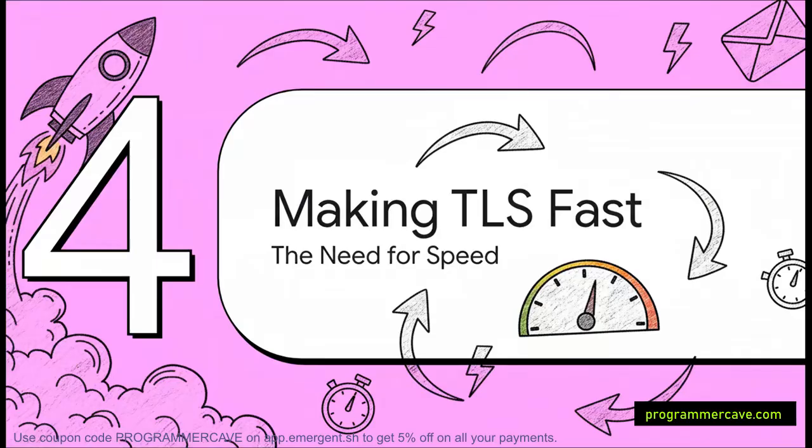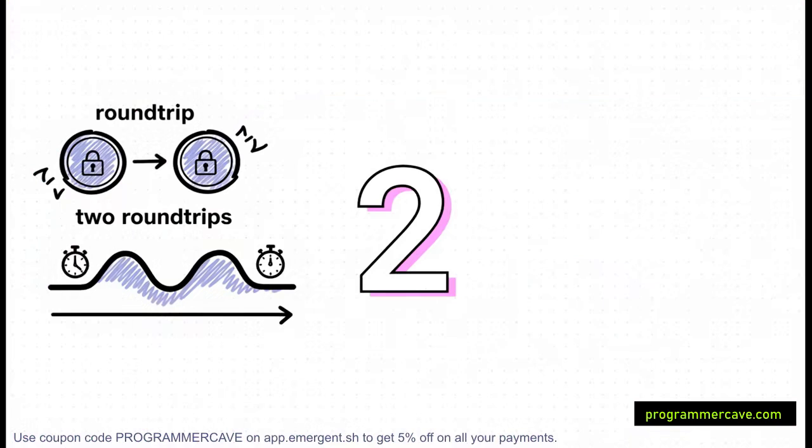Okay, so we get how TLS provides security and trust. Now let's switch gears and talk about performance. For anyone running a website, this is the big question. How do we minimize the latency that all this security adds? 2. This is the number that engineers obsess over when they're trying to optimize TLS. 2, because every full, from-scratch TLS handshake requires 2 complete round trips across the internet before your page can even start to load. This is our number 1 enemy.